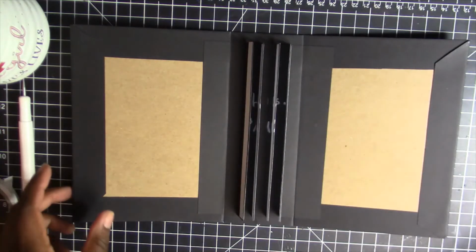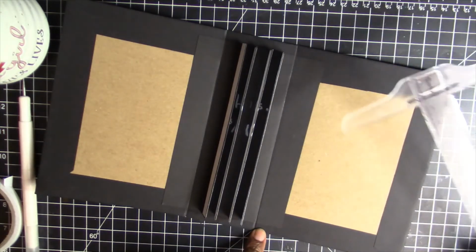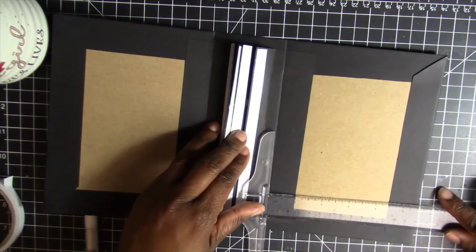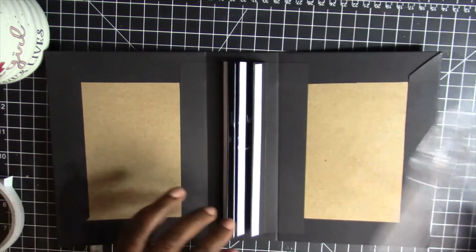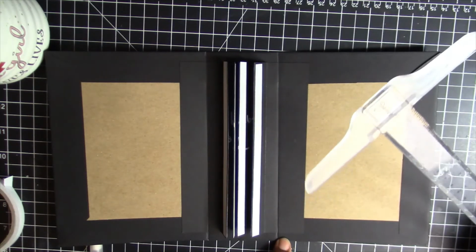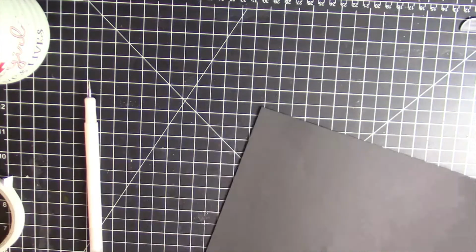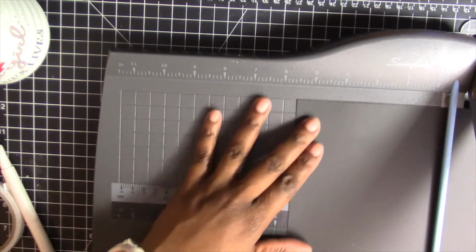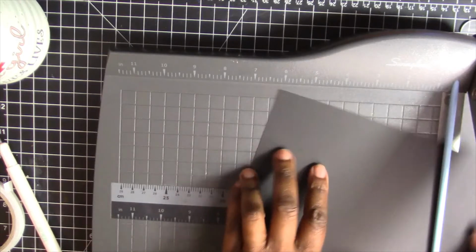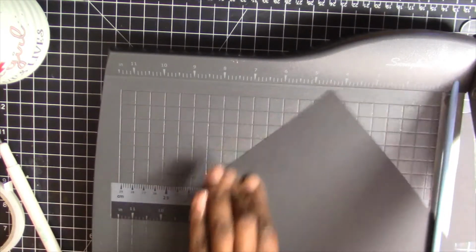So I'm just going to take my ruler and cover this. So let's see. That's 5.5, of course. So we're looking at 5.5 by 7.5, and I want to cut probably 2 pieces at 5.25 by 7.25. So I'm gonna get my paper cutter here, and I'm gonna cut 5.25, 7.25, and if I have to trim it a little bit, that's fine. 5.25, that's 7.25.